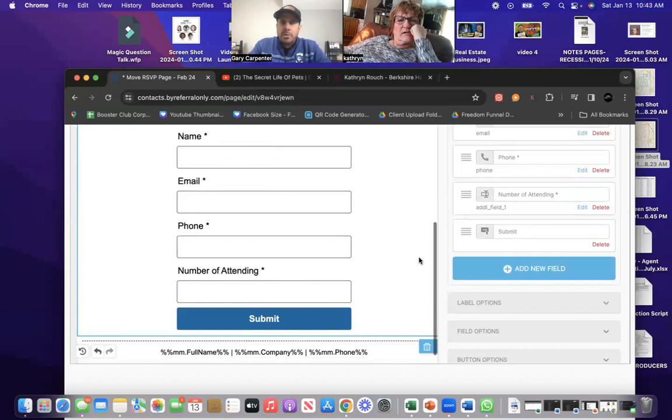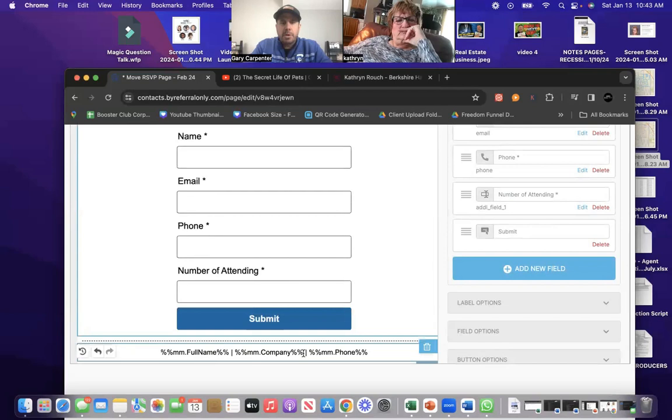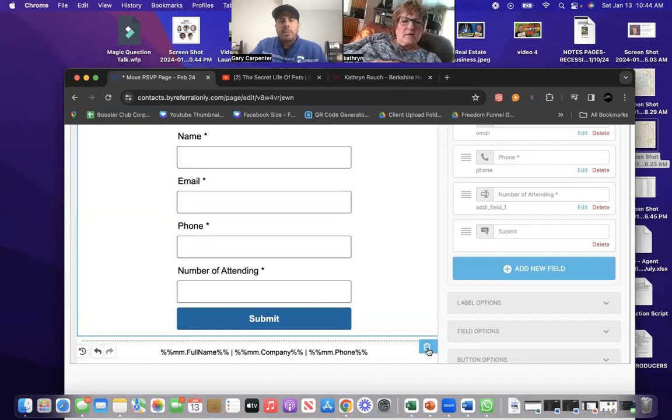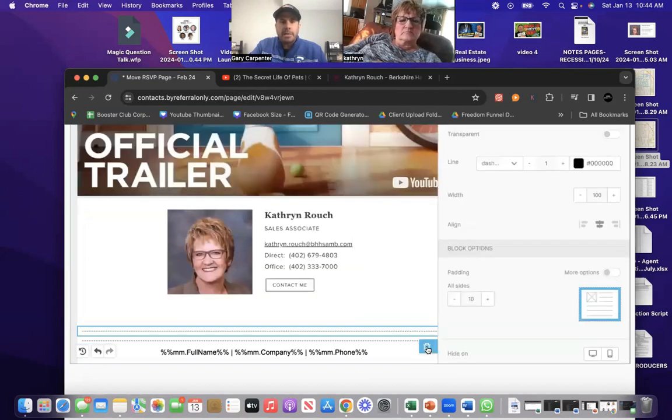Okay. So now what will happen is you see this bottom part right here. This bottom part automatically will fill in your full name, your company, and whatever you have on file. Okay. I don't personally like that. You can keep it, you can change it, whatever. But the one thing that I would do that I like better.